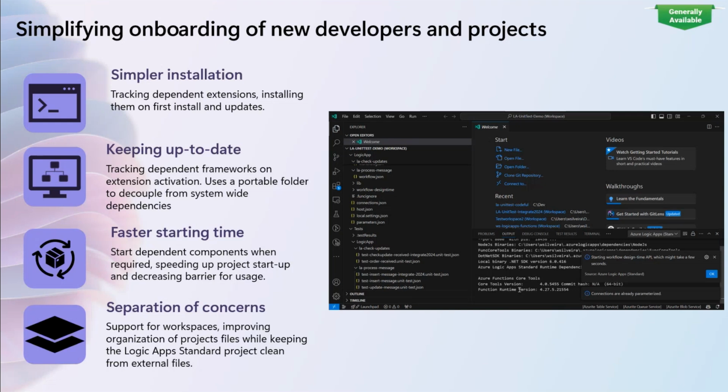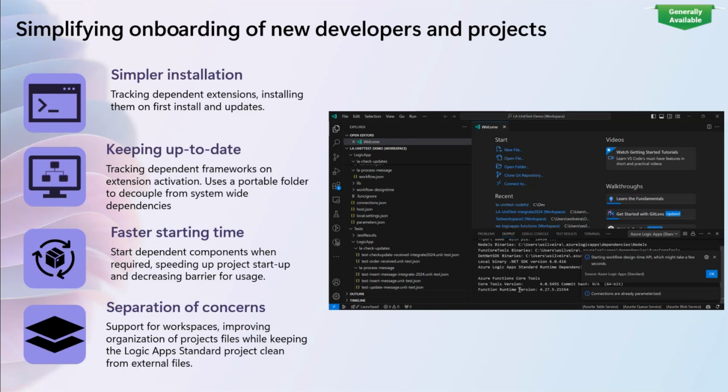The same thing is when we go and start debugging this. Similar to functions, we have a dependency on Azure, but before, the only thing we would do is make sure that Azure is open. And I can remember how many times before we made those changes, I click on F5, I receive that message, I stop, I go start Azure, and then after that I would be running my debug.